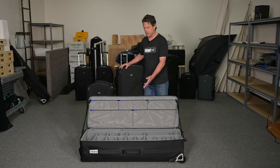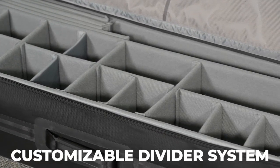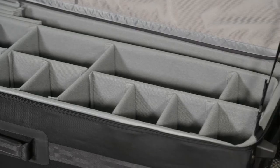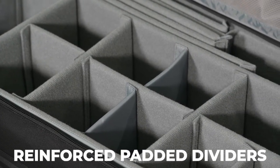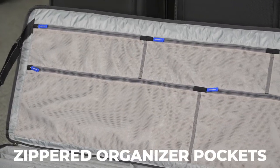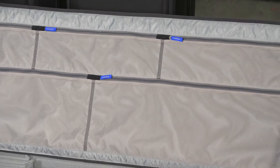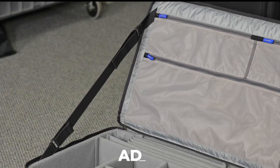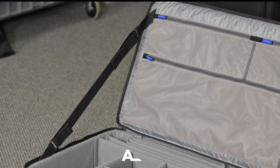So let's take a look inside to show gear protection and organization. A fully customizable interior with extra dividers protects small and large lighting equipment. Large padded dividers are reinforced to support heavy lighting gear, yet maintain rigidity. The lid features large mesh pockets for organizing your wireless triggers, gels, cords, tape, batteries, and other grip. Adjustable and removable straps on the lid keep the bag open and accessible to improve your workflow.